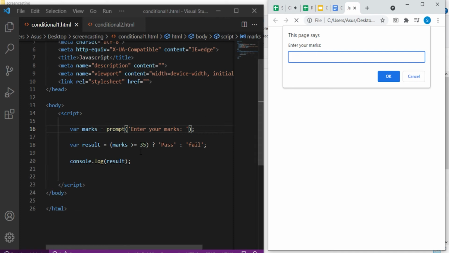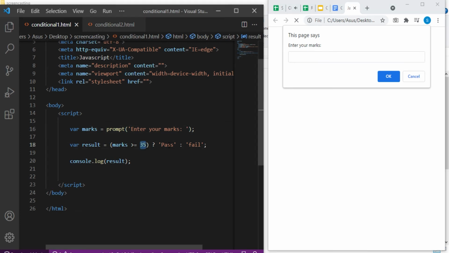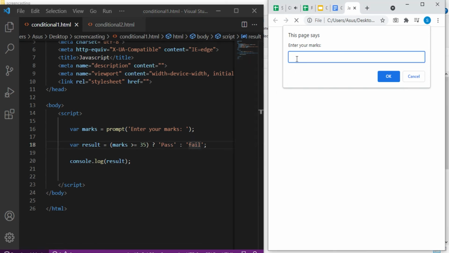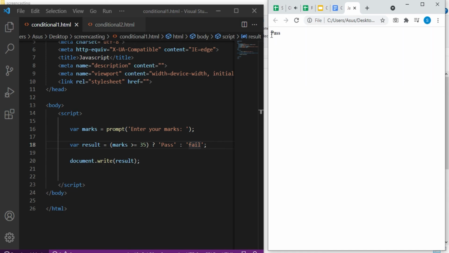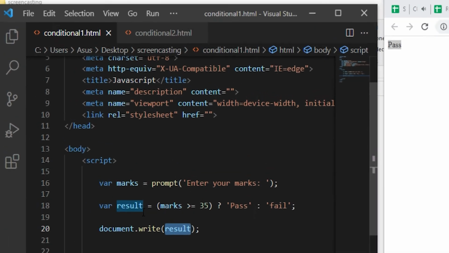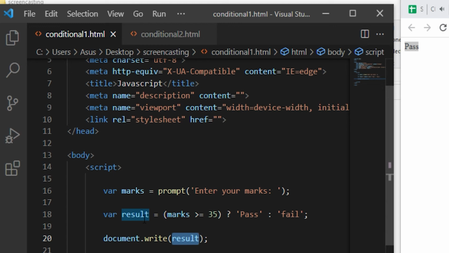If the entered marks are more than 35, then the user has passed the examination, or he or she has failed. For example, if the user enters 40 in the prompt window, then the condition will be true, and the user has passed the examination. And we stored the result into the result variable and displayed it.